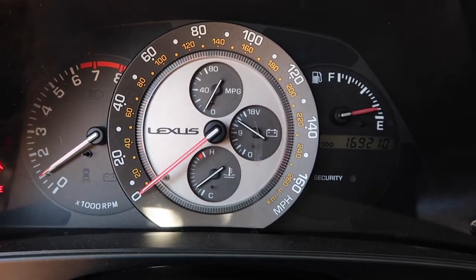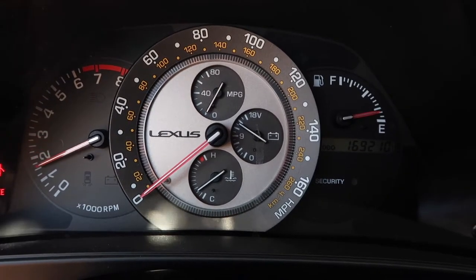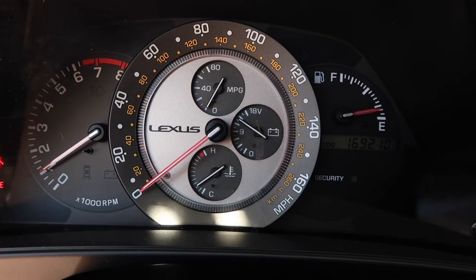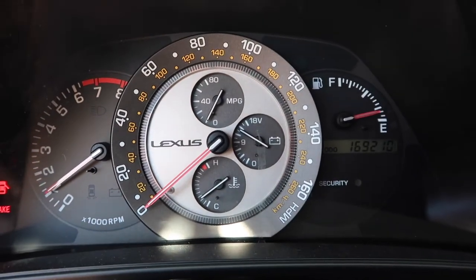All right, no clutch. All right, clutch. So the engine is healthy. For right now, I'm gonna go ahead and move it over there, and I'm just gonna start prepping the actual car, and hopefully I'll have it out by today.